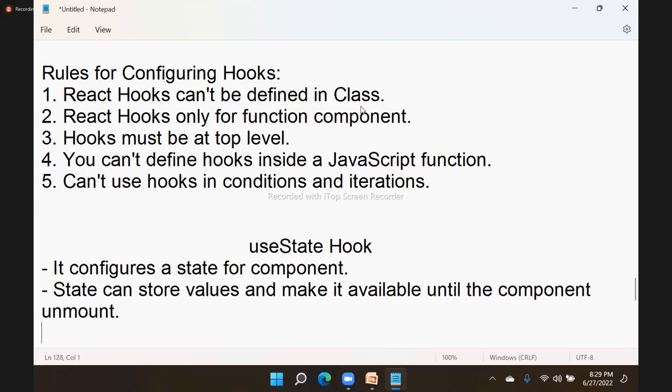Understood? State can store the value and make it available until the component unmounts. That is the lifespan of state. You can configure state, and you can store any value into state.